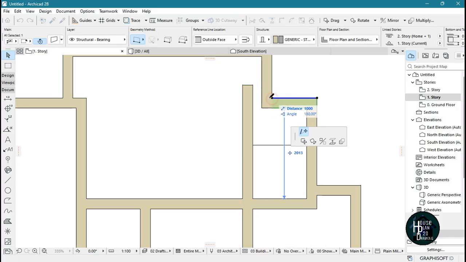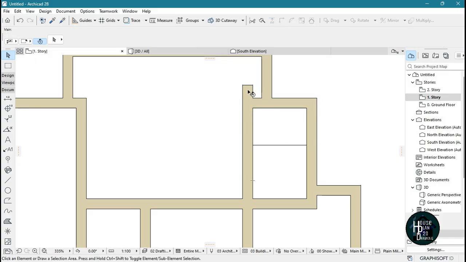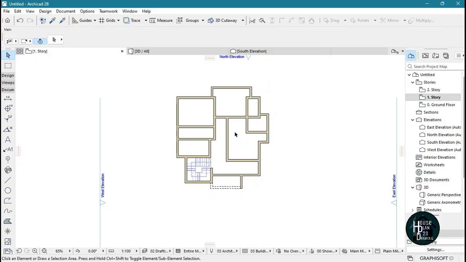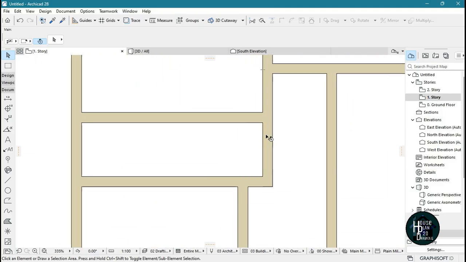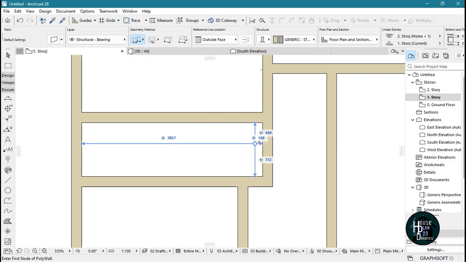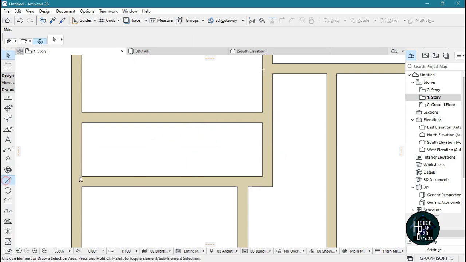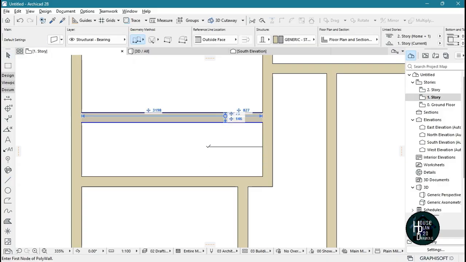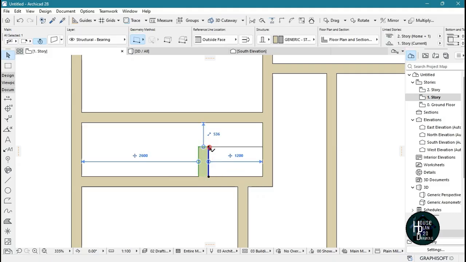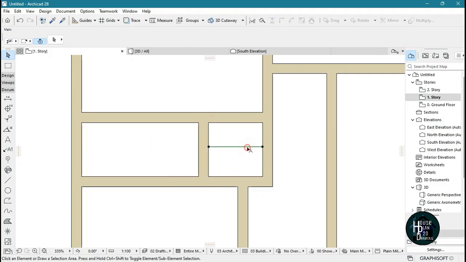Click this one and drag it to meet this side here. Click this node to make this one, then hold down Ctrl, cut out this part, and hold down Ctrl, cut out this line too. Then for this other side, hold Ctrl on our keyboard, select this, or you can use the line tool of your choice. Click on the line tool, click this side, and let's give a distance of 12. Double click, hold down Alt, select this, and just drag it down. Double click, click this, click on the node, and click this side. Click on the line tool and just delete it.